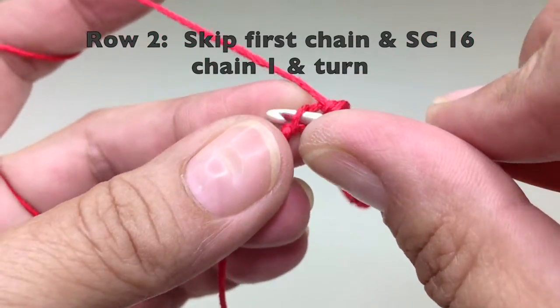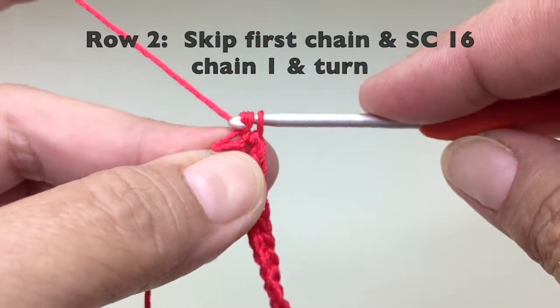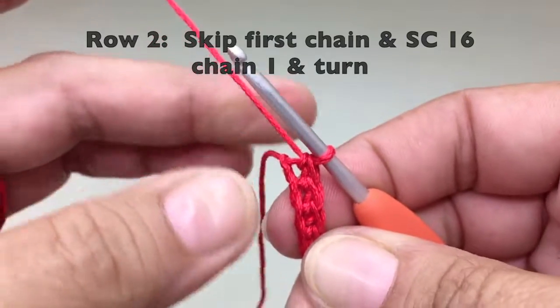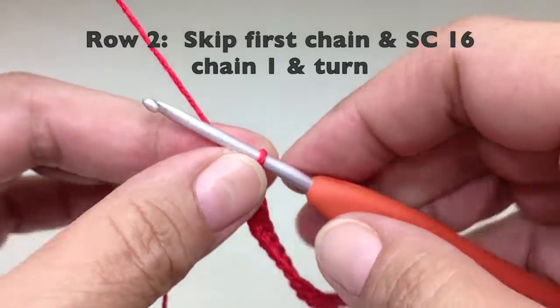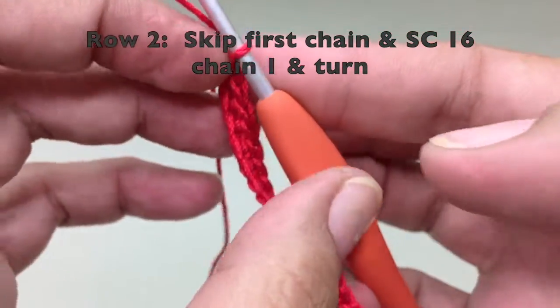And single crochet number 16 brings us to the end of row 2. So now we're going to be doing a chain 1, which we'll be doing at the end of every row. So we're just going to chain and turn your work around.